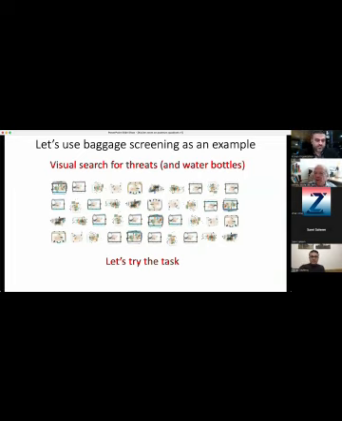And we wanted to ask the question, does it matter that the target is very rare? So we'll do this as an example in baggage screening, because we were working with the US airport security people at the time. But you can try this. Well, it won't be easy for you to. Well, the 3 or 4 people who are visible to me on screen can give a response.